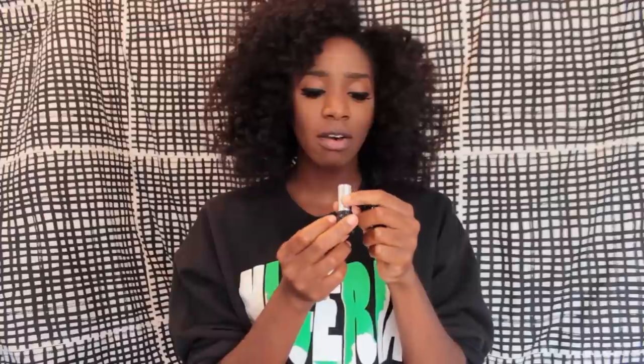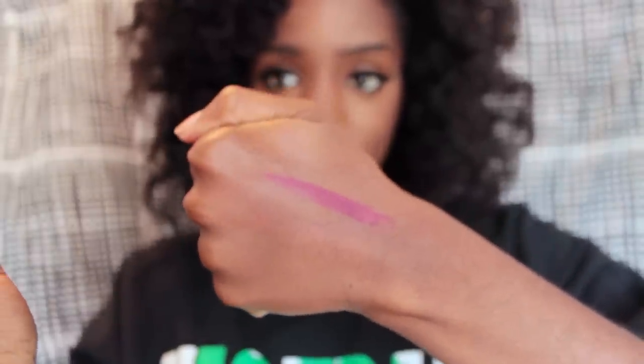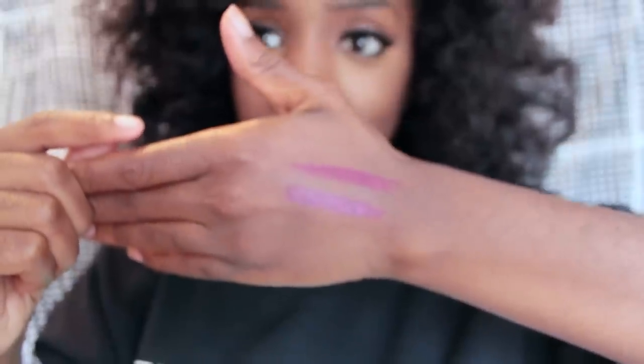Next we have the Suja color from Kat Von D. It comes in this cute little studded lipstick case — it's called Bow Wow 5. Here's how it looks in the bottle and here's how it looks on my hand. It kind of looks a little bit like Rebel from MAC — here's Rebel at the bottom and Bow Wow 5 at the top, so as you can see it looks like a matte version of Rebel. This is how the color looks on my lips. I haven't added any liner to clean it up — this is how it looks on bare lips. If I were going out I'd probably clean it up with a little bit of lip liner, maybe matte current or night moth. But it looks pretty great by itself, as most matte lipsticks do. This is another one of my favorites that I'm going to be wearing a lot this fall.